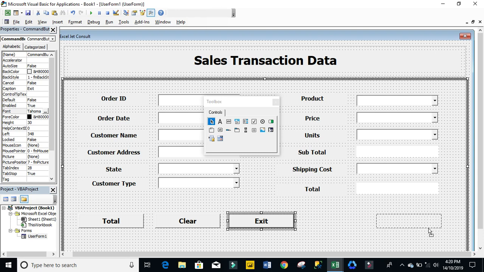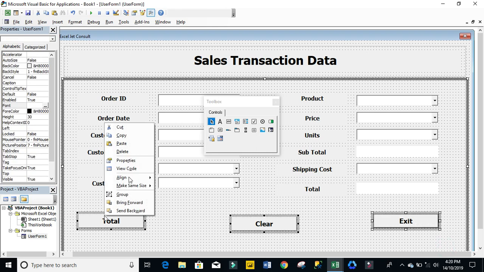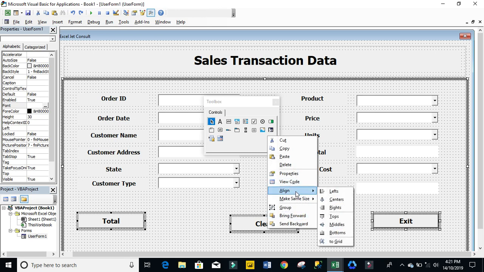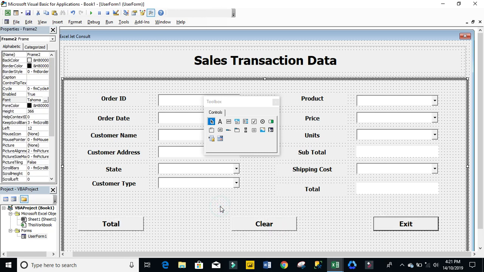Put this one here. It's not necessary. So let's put this one here. So I'm going to grab the three, come to alignment, and we actually want to center them in the, right click, come to properties. We want to center them in the very middle. Alright, so let's grab them down.